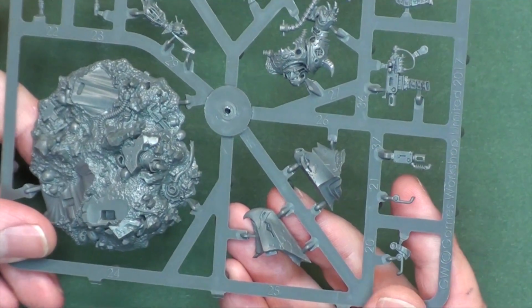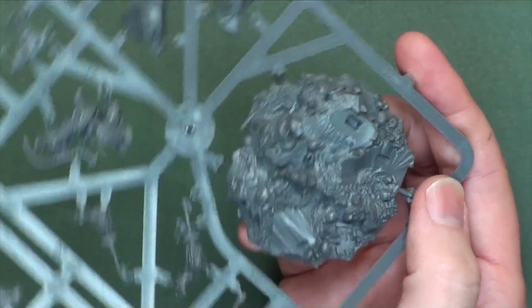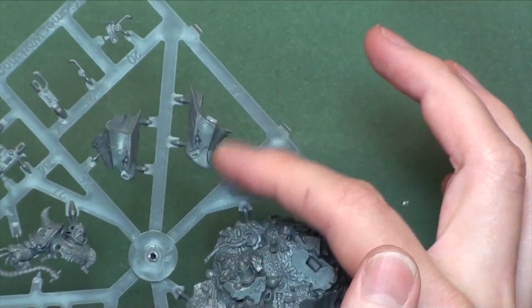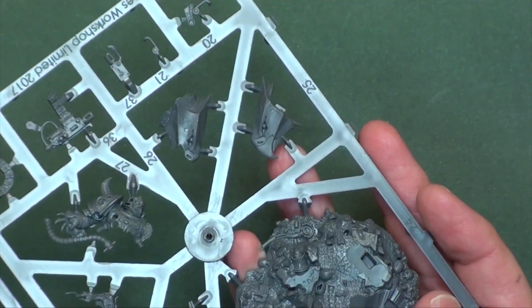Okay, so we're just going to have a quick look at the sprues, because I'm pretty excited. I'm already trying to get it out of the box. We'll start with Guilliman, the big man. Okay, so that's his base already. Like you said, that's a Forge World base. It's not as chunky as the Forge World bases, but you've got this Aquila, this eagle head that slots onto there, so that looks really, really nice.